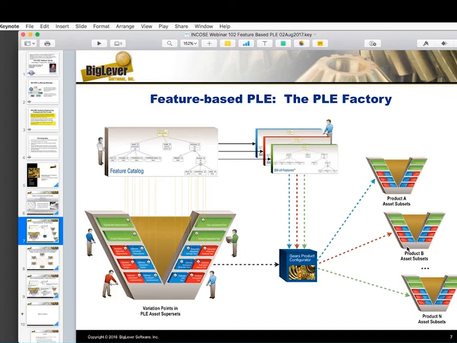Next is an observation from John Clark. Would a better name for feature bundle overlay be System of Systems feature model? Good question. What a prescient question. I love that question. Charlie Kruger, our company's founder, presented a paper version of this at the International Symposium a couple weeks ago in Adelaide, and his last level was System of Systems feature model. And he got questions about that. People seemed to start reading architectural meaning into that wasn't there. And so we decided to retire the term System of Systems feature model. But if you want to think of it that way, I think you're right on.